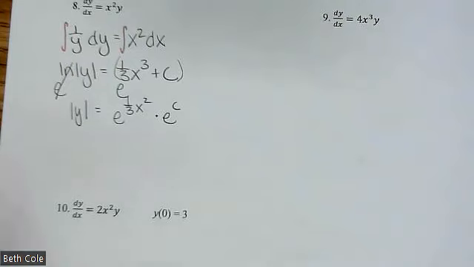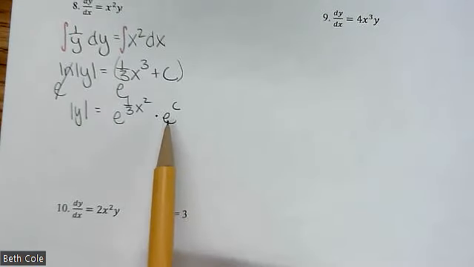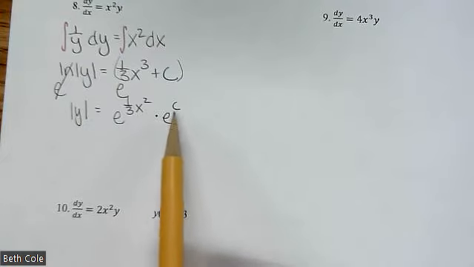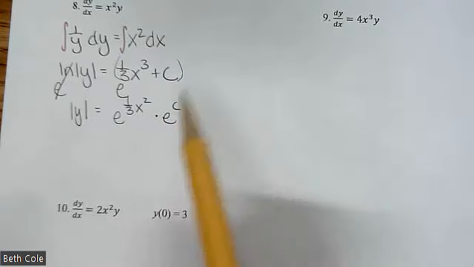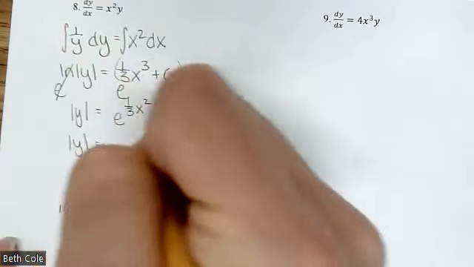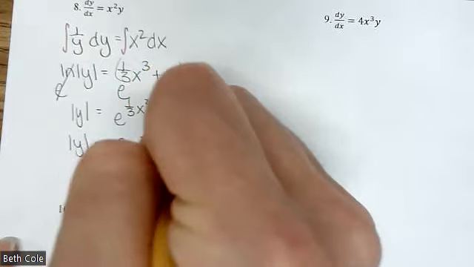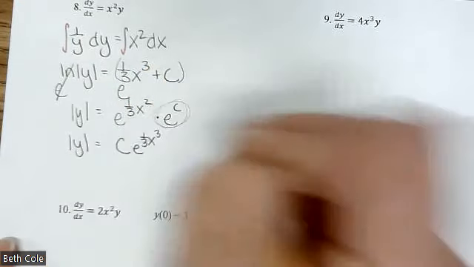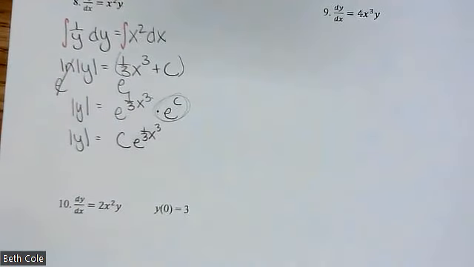Now, here's how we end up writing that. e is a value. Do you remember about what it is? 2.7. If you even know it's a number, I'm happy, but like 2.71, that's a number. c is a number. So we consider this whole thing one big number, and we write it in front as a coefficient. Oops, I did a copy error there. There we go. So we put that out front just as one big constant.